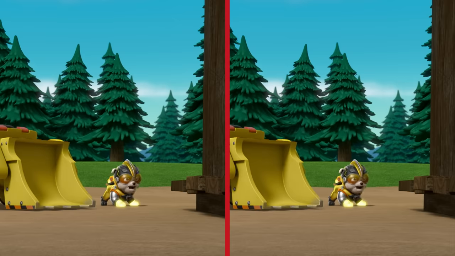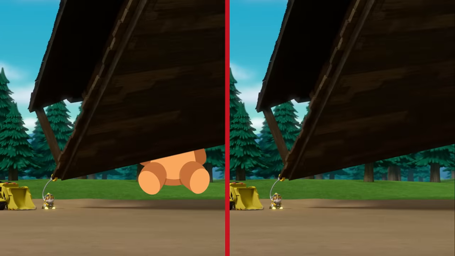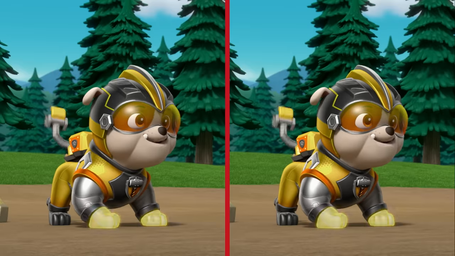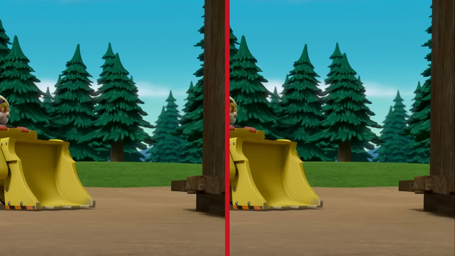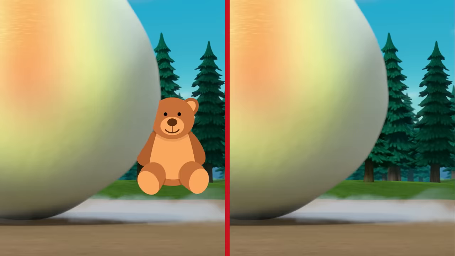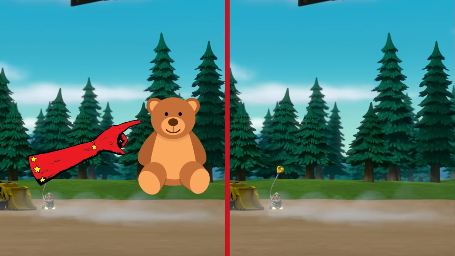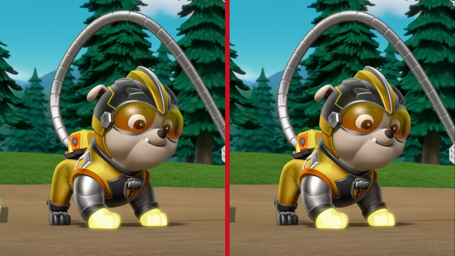Gotta get this out of the way. Hold it right there, heroes. Did you see a difference? Gotta get this out of the way. Look, there's a giant teddy bear behind the cabin. Great job. Got it.